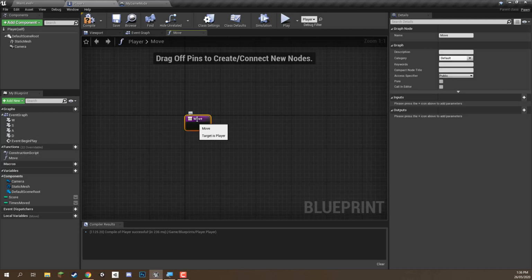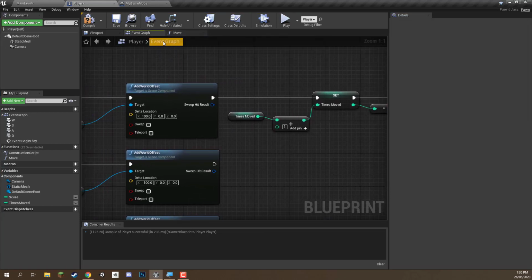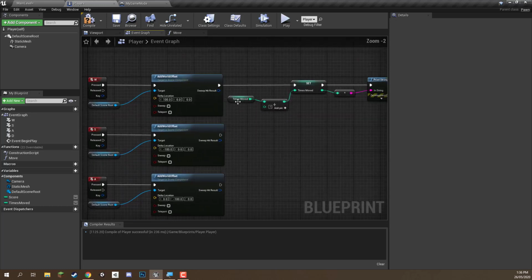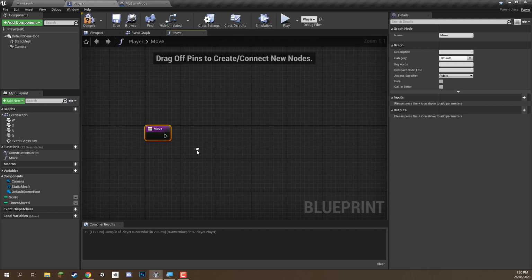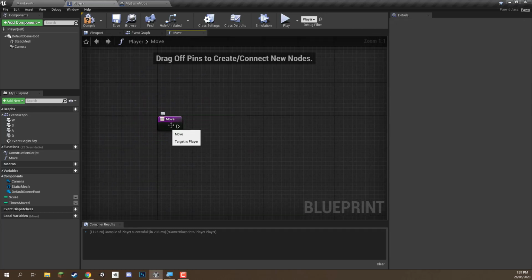And you see we have a node here. Think of this as the trigger node. Whenever this function is called, or whenever this function node is triggered, this is what we want to execute. And you see it created a new tab up here for the move function. So this is separate from the event graph. This is our main graph right here. And then we have the move function right here in its own self-contained environment. So a function can just be plain like this with no inputs or outputs. It calculates everything within itself. Or it can have inputs and outputs, or just inputs, or just outputs.